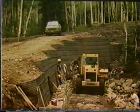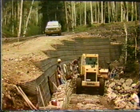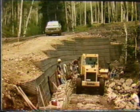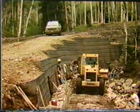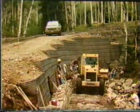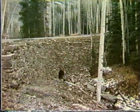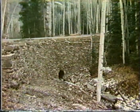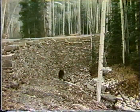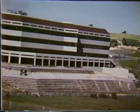And if you want what looks like a rock wall, but you don't want to build a gravity structure with rocks, you just want to face it, you can build a Hilfiker welded wire wall as the reinforcing or the structural member of the system, and then just face it with rock, as illustrated here, and here's the completed structure. Obviously, it looks like a nice, old-fashioned type of rock wall that would be built in the past, but it's actually just a skin on top of a welded wire wall.